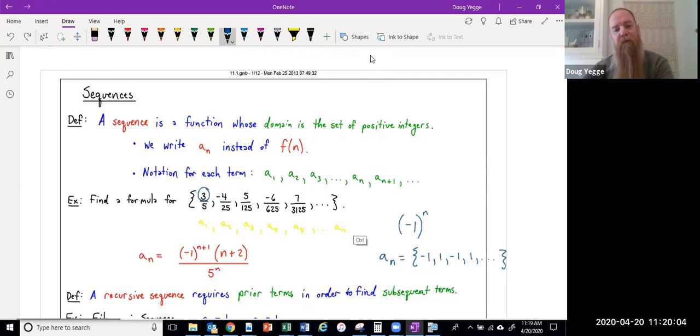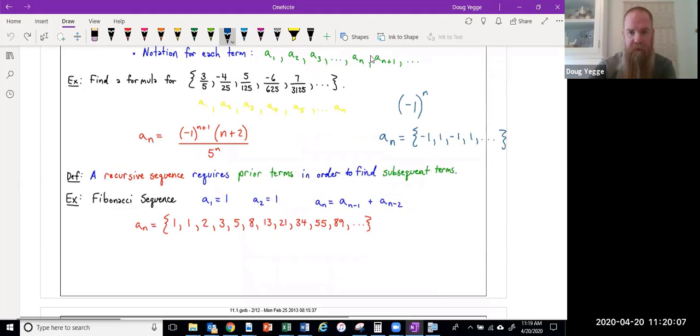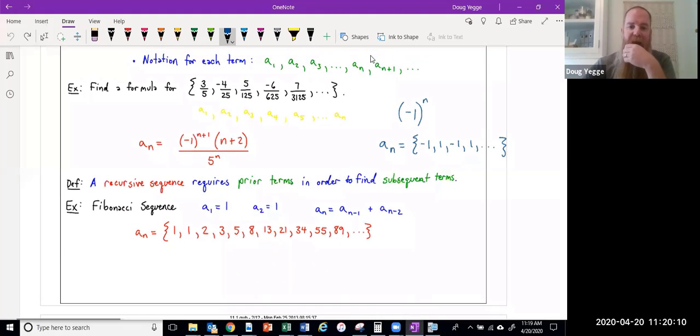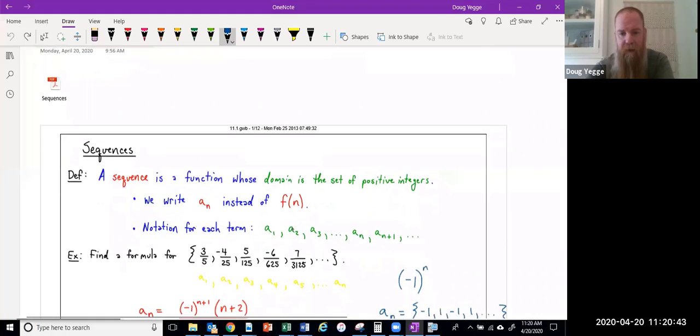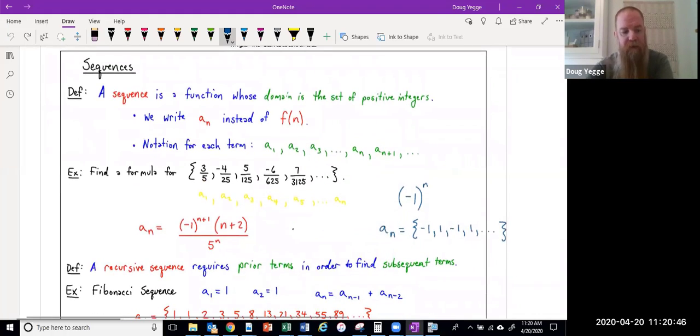So the only thing we have to do to account for that is, by adding 1 to the exponent, all that does is it causes you to plug in 1, but for this to now be a power of an even amount, which means that I plug in 1, but I'm really getting a positive number because -1 squared is positive. So if it ever changes from positive to negative, that means that you're either going to have -1 to the n or -1 to the n plus 1. Okay, so that just gives you a brief little description of what sequences are, and that sequences are just going to be functions of n.